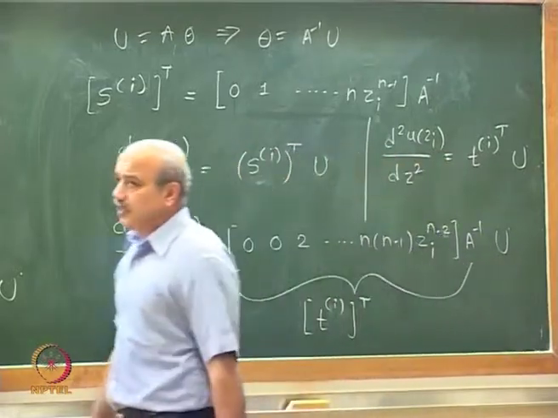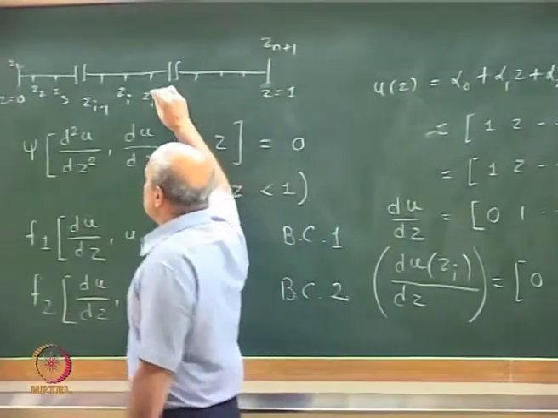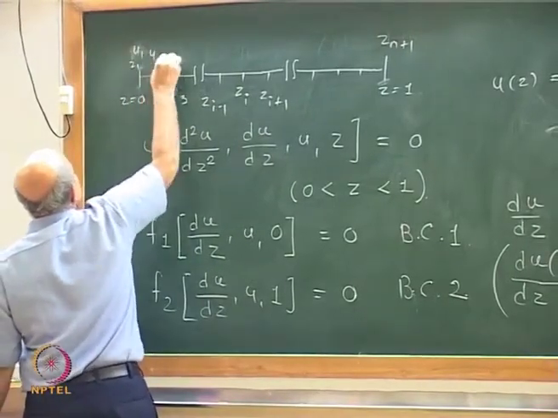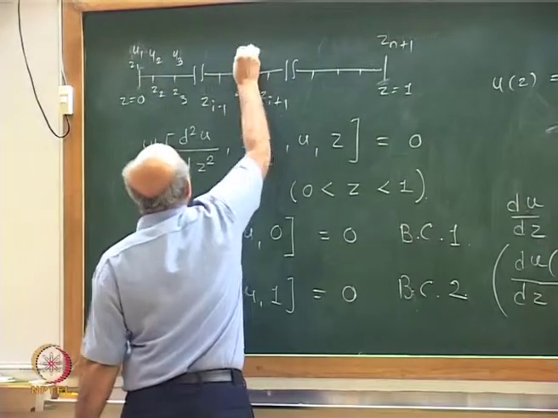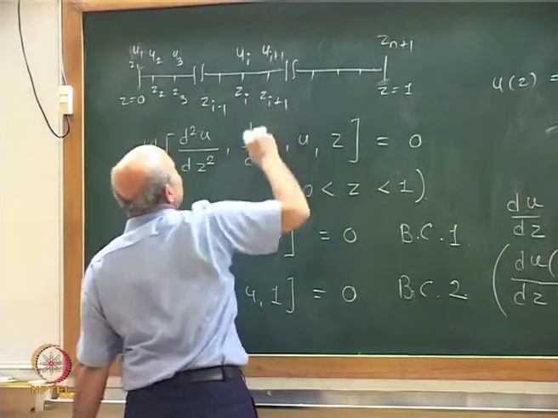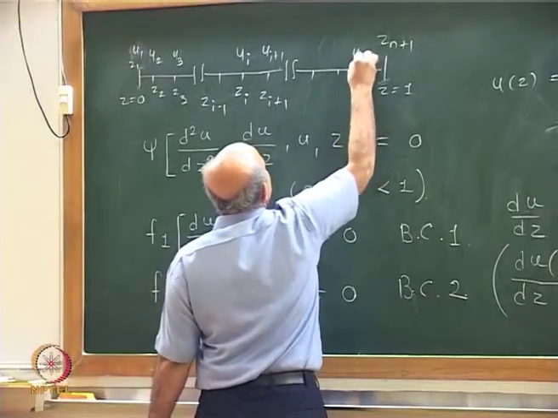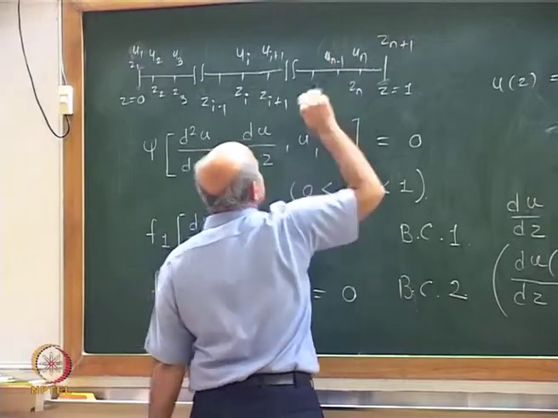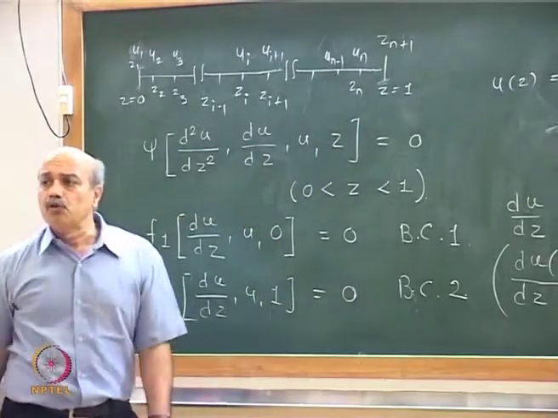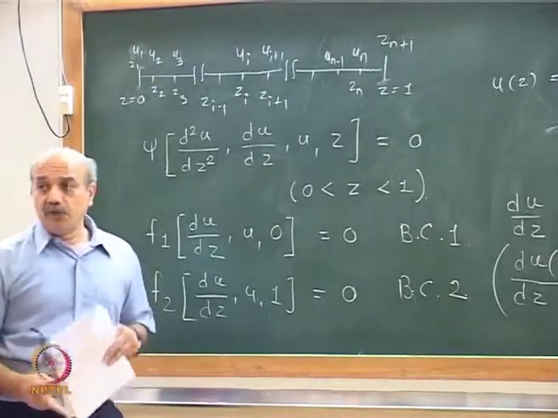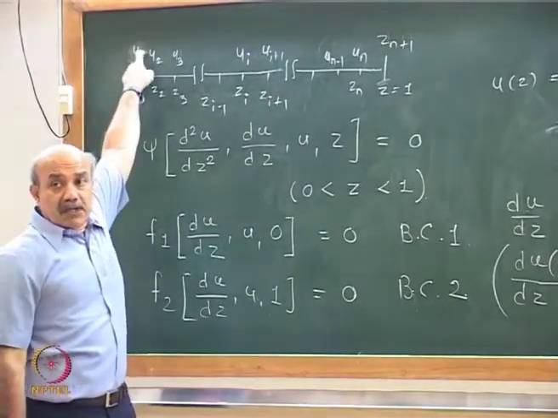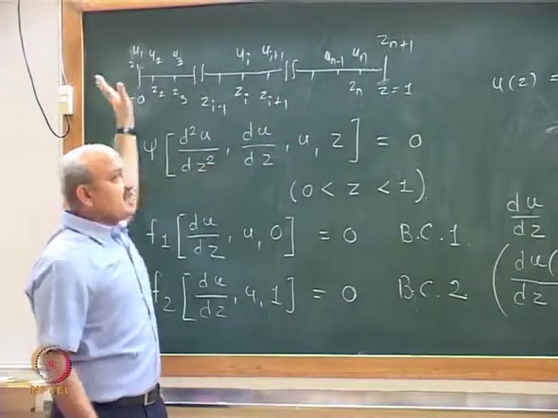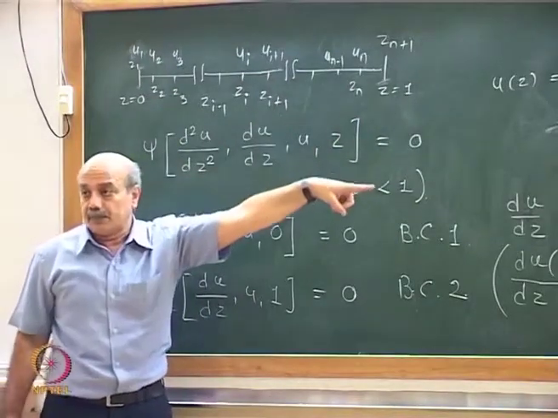See what is the difference here. When are u1, u2 and u3 defined? This is u1, this is u2, this is u3 and so on. So this is ui plus 1. This is Zn, so this is Un, this will be Un minus 1 and so on. So what is my U vector? My U vector consists of the dependent variable values at points 1, 2, 3, 4, 5, 6, 7, 8. So this entire vector is that U vector.